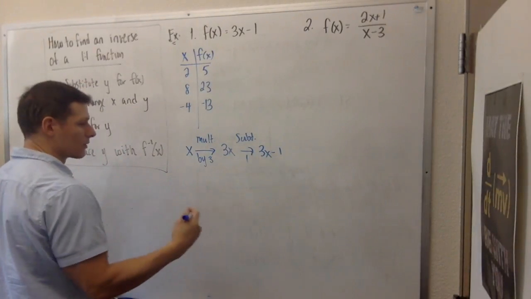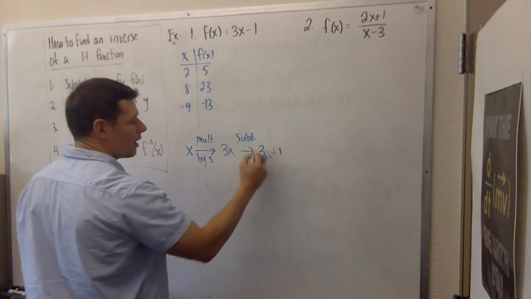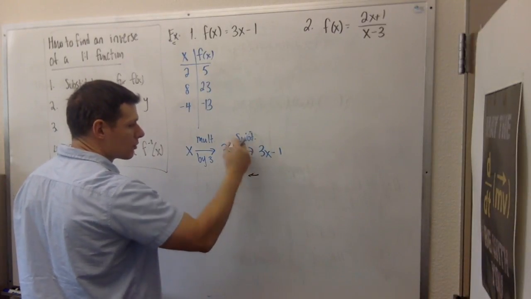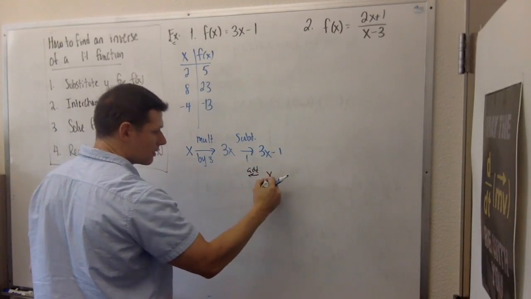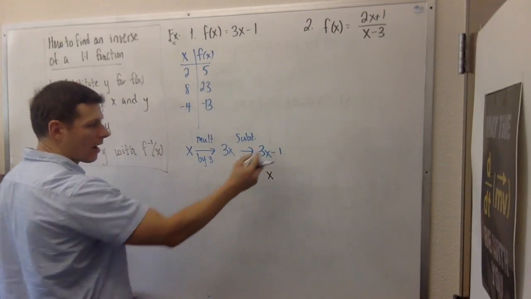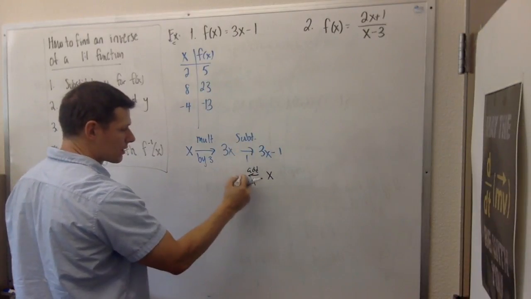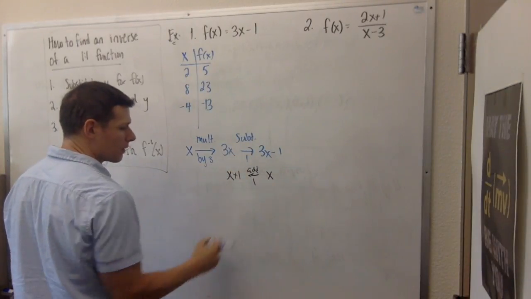What if I want to go backwards? How would I undo this? Well, undoing something, instead of subtracting 1, maybe we're given some value x, we're adding 1, aren't we? The opposite of subtracting 1 kind of is adding 1. So then I get this x plus 1 right here.